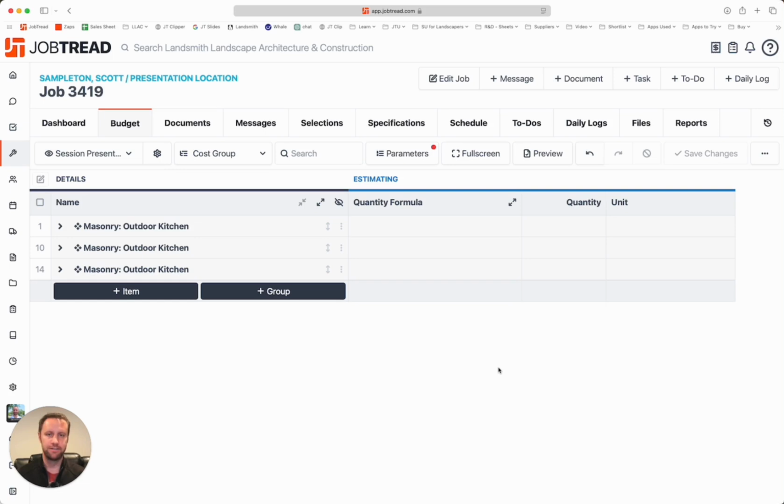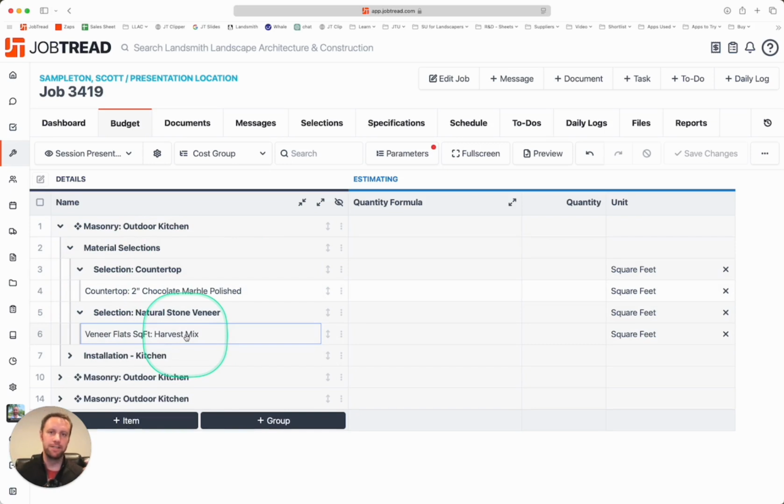We're going to take a look at building formulas for things like calculating waste, calculating custom increments when we want to round, or rounding by custom increments. And then we're also going to go over some if statements and how these can all be used to work together in unison. So let's start by building a formula for waste. What we want to be able to do is type in the takeoff for the veneer stone and have it calculate the waste for us. Here's how we're going to do that.